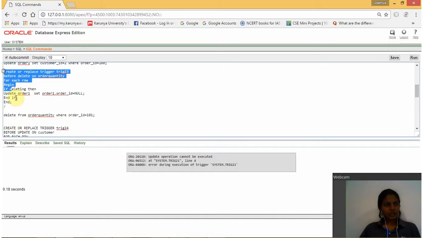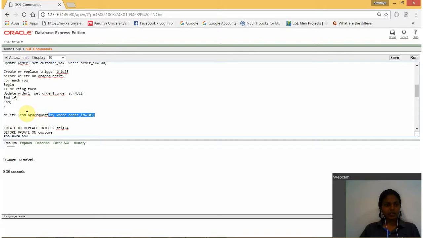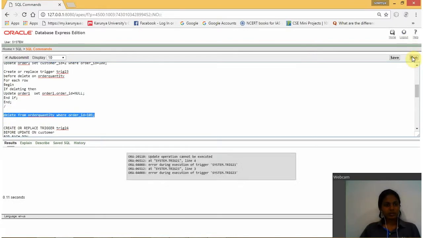So we'll make the trigger, and then we'll try to delete the value. You can't do that, updation cannot be done.